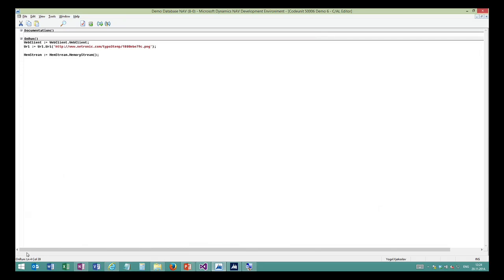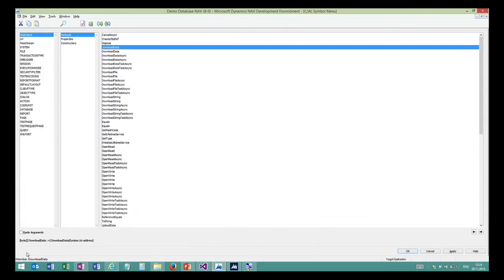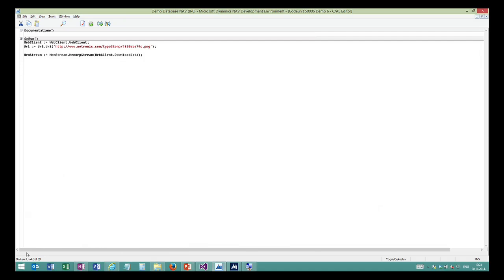When I was detecting invalid file characters, I created a variable of type array of invalid characters. In .NET, you don't have to do that, actually. I could have skipped it there. I'm skipping it here intentionally, so I don't have to declare a variable. I can directly call the method web client download data. So it downloads the data and returns it as a binary stream, as an array of bytes. Here I'm just passing this URL. And essentially here I have a memory stream which contains this image which was downloaded from the internet.